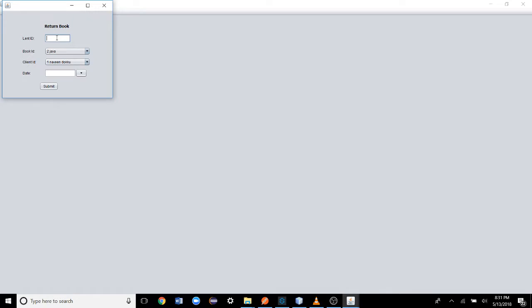Return. Enter it. Java is taken by Niharika Chitti. She took it on the 14th. If she returns on the 16th, two days later, the client ID here is, submit it.